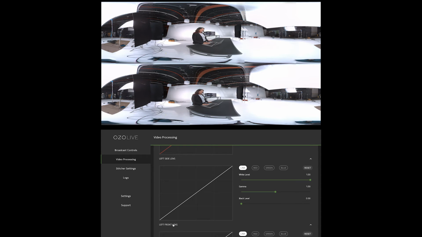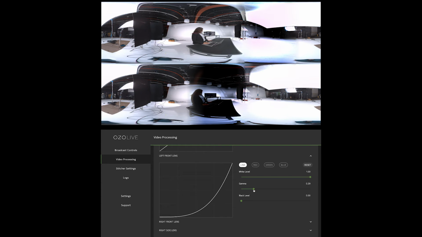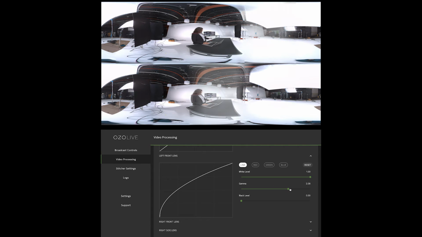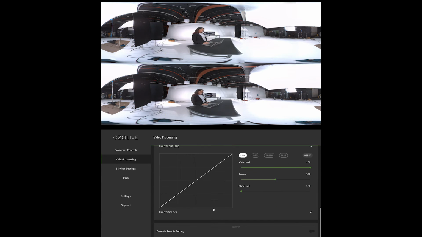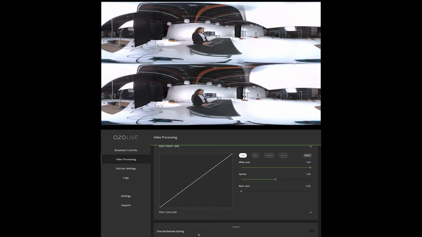I'm going to walk you through the left front lens. Let's take a look at that one. Take the gamma down, take it up, and you can see over there how it's appearing in two different places because I am in stereo. Reset that so we don't have to look at it. My right front lens, again, you'll see it's only appearing in the top right corner of the monitor, and it's taking up much more room on the left side, the difference between your left and right eyes in stereo.